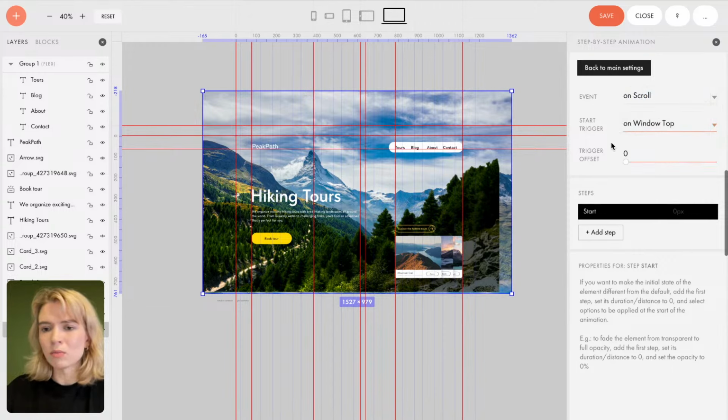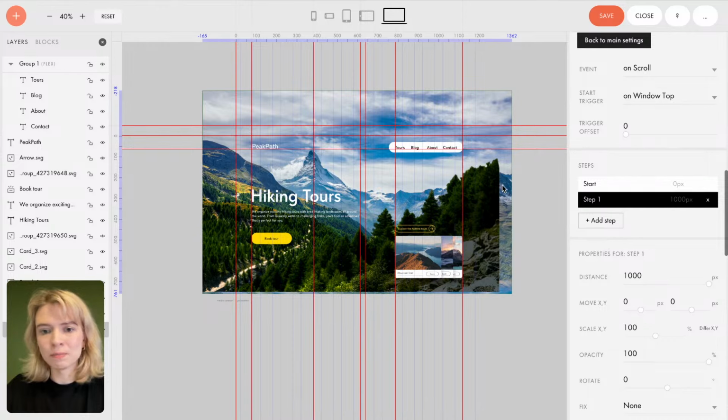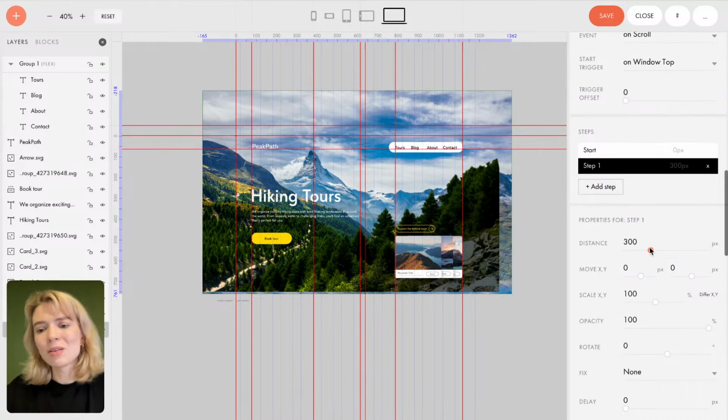So the start trigger is on the window top. And then I add the first step, and I'm gonna make the distance smaller than usual, because maybe I don't have too much space with the layout, I have a lot of elements. So for now, I will set it to 300 pixels.